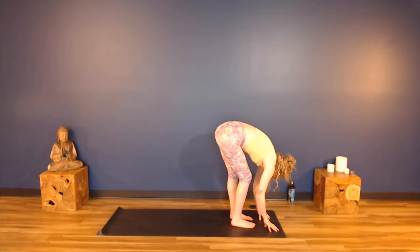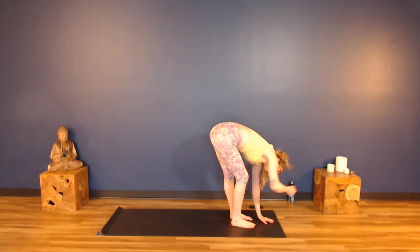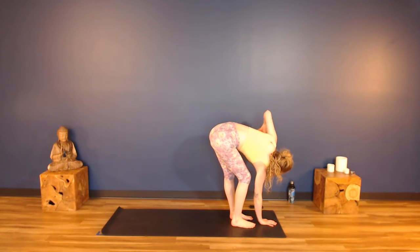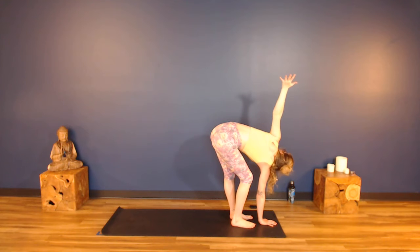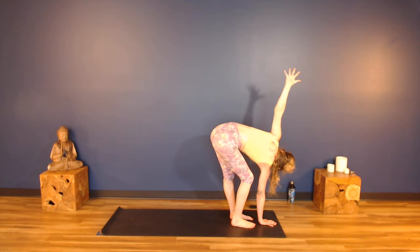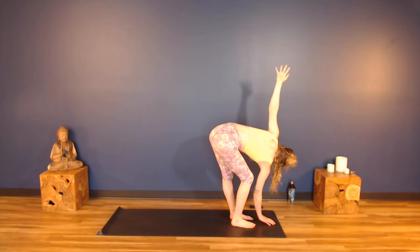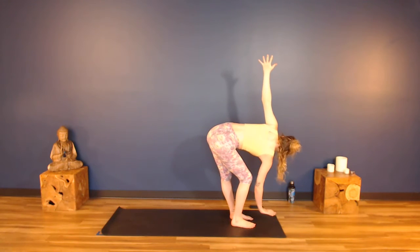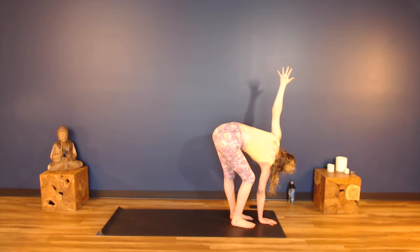Right knee bends, left leg straightens. Plant the right hand. Inhale, peel that left arm up. Finding a twist, opening up through the bottom of the left foot, all the way up through the left fingertips. Trying to open up that chest to the left side of the room. Hand can lay flat, tented fingertips, or it can come to a block. Two more breaths here.